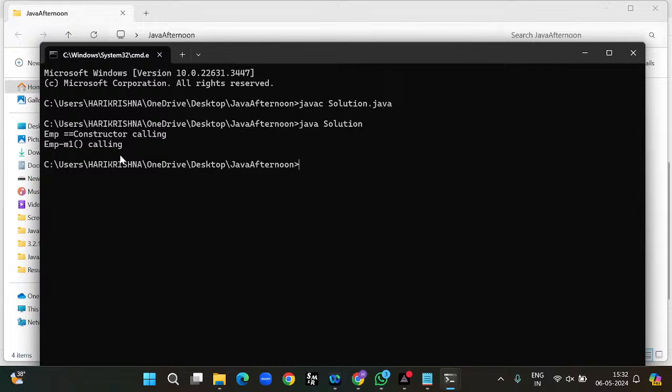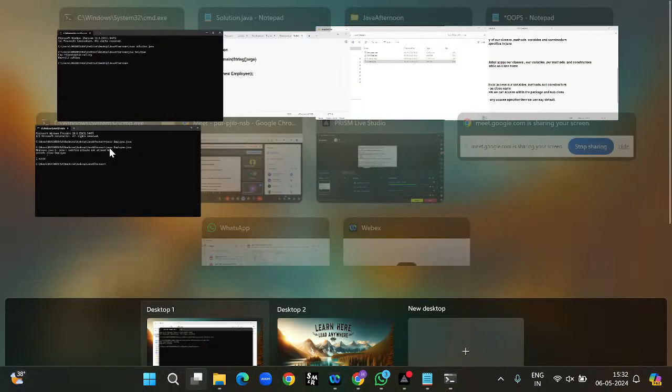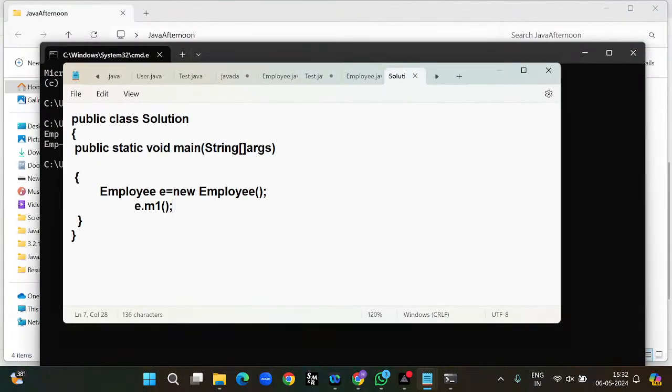Java solution. If you observe, the constructor and emp M1 call are printed, meaning whenever you mention public as an access specifier, we can call those variables, methods, and constructors in different files also.